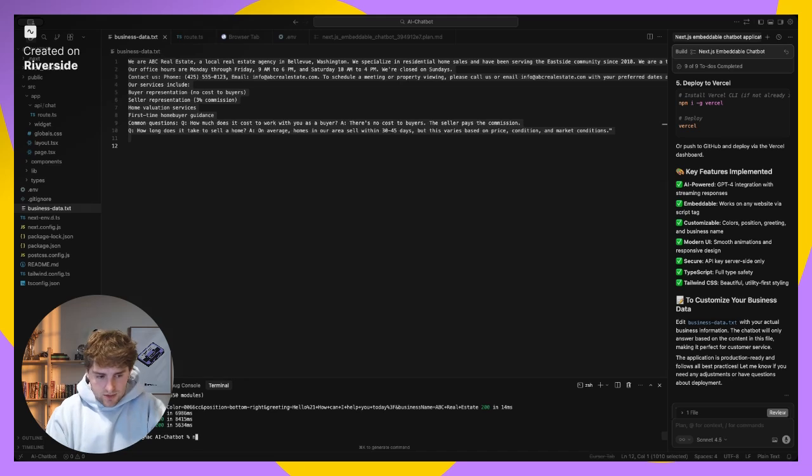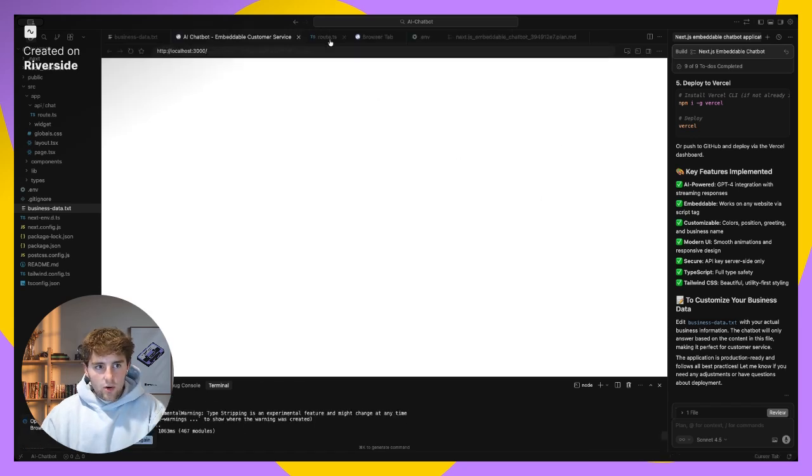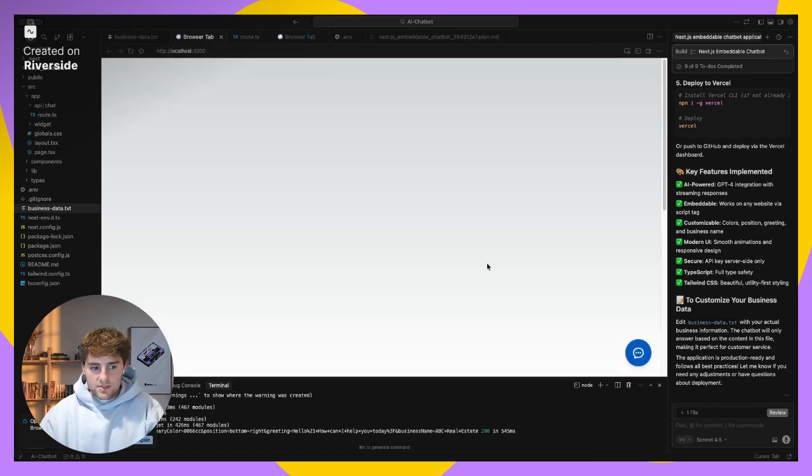The first thing that you want to do is do npm install. I've already done that, but you want to do that before you run any projects. This will install any dependencies so that the code can actually run. Once you have it done, you then want to type in npm run dev. This is going to start up our application. We go to the local host. We click command click. It will now open up a new tab for us to look at the website.